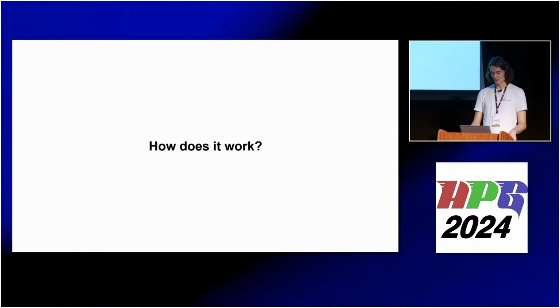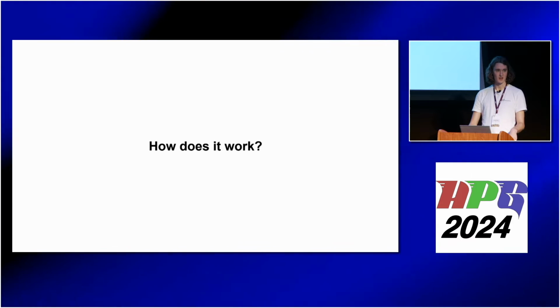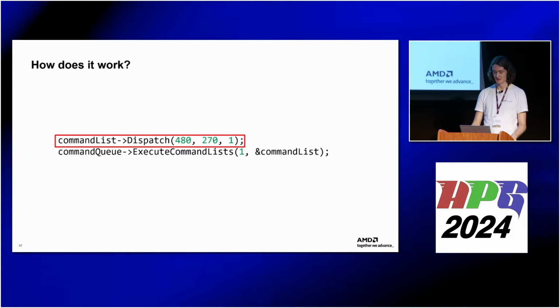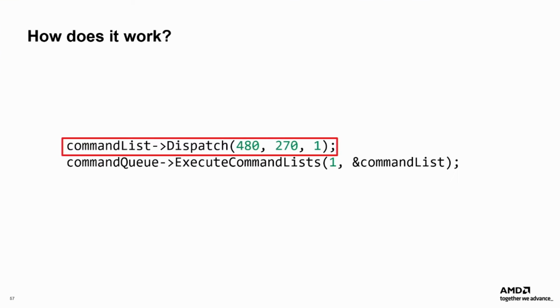And first of all, we have to understand how we can launch any work on a GPU. So we're going to take a look at how a compute shader dispatch actually works in hardware. When we want to launch a compute shader, we write a dispatch command to a command list, or record it to a command list. This is very similar for DirectX 12 and Vulkan. And if you're using, for example, OpenGL, that's all hidden by the driver.